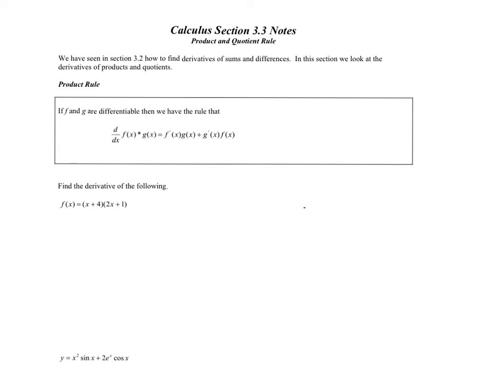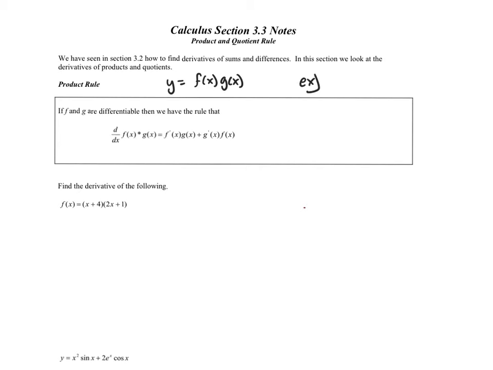All right, so far we found how to find the derivative of a constant, of power functions, x to some power, and we've also talked about sum and difference, where we can take each one a little differently. So the big thing in section 3 is we're going to learn how to take derivatives of things that are multiplied and divided. So if I have two functions, f of x and g of x, multiplied together, let's say that is our function, then how can I take its derivative?